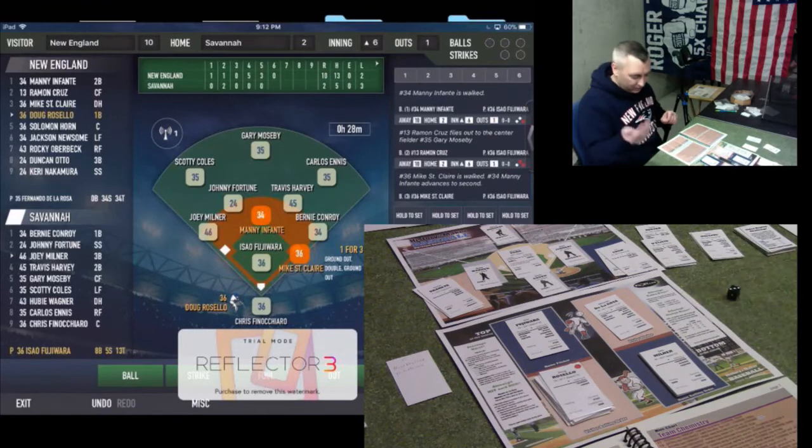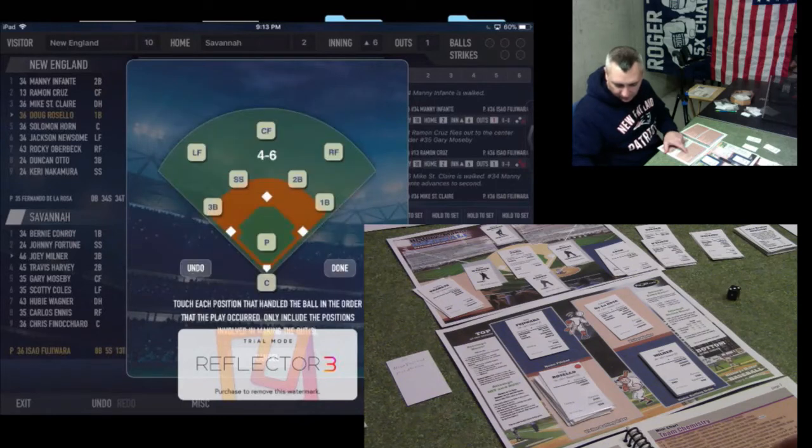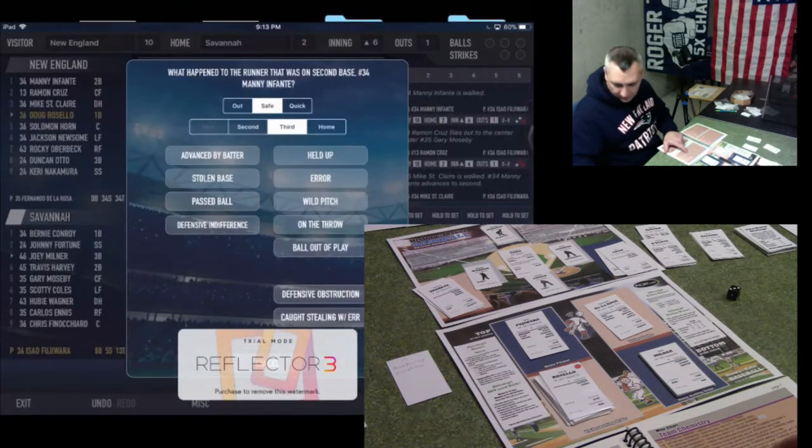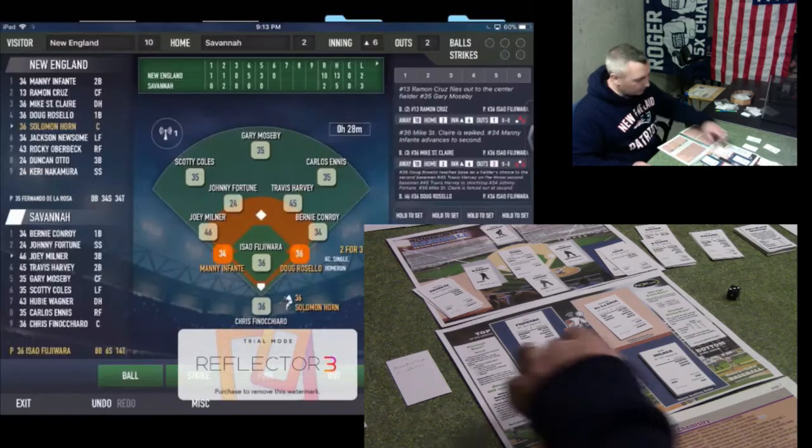Semi-dissonant against neutral. Let's see, 2, 6. Does the batting team have harmony? No, so he's going to ground out to second base. So that's going to be a fielder's choice. 4, 6. The runner will hold up at third. The batter at second is forced out. All right, so there we go.